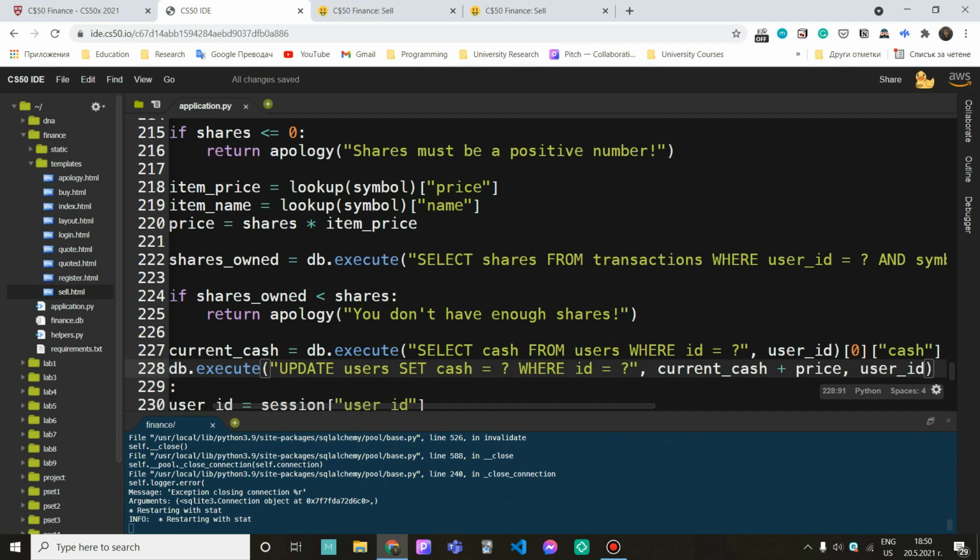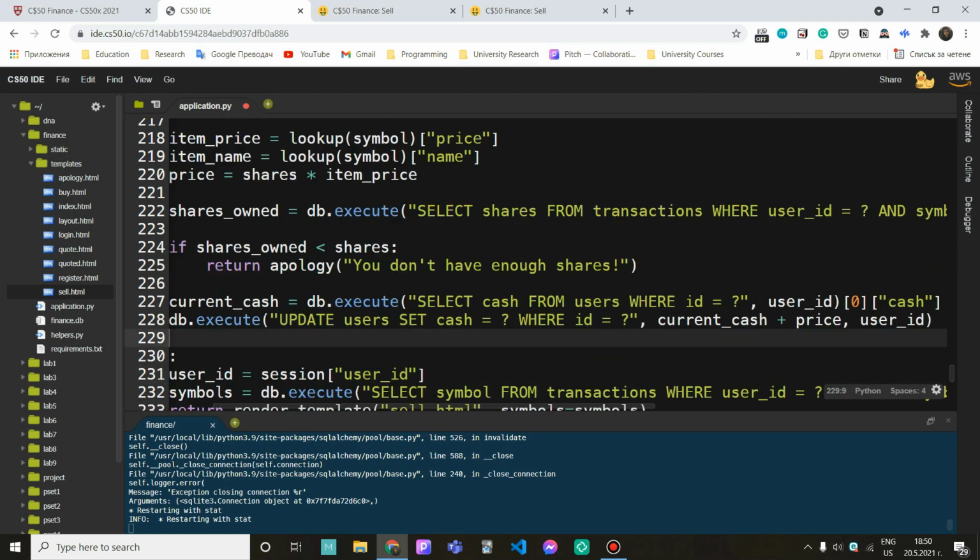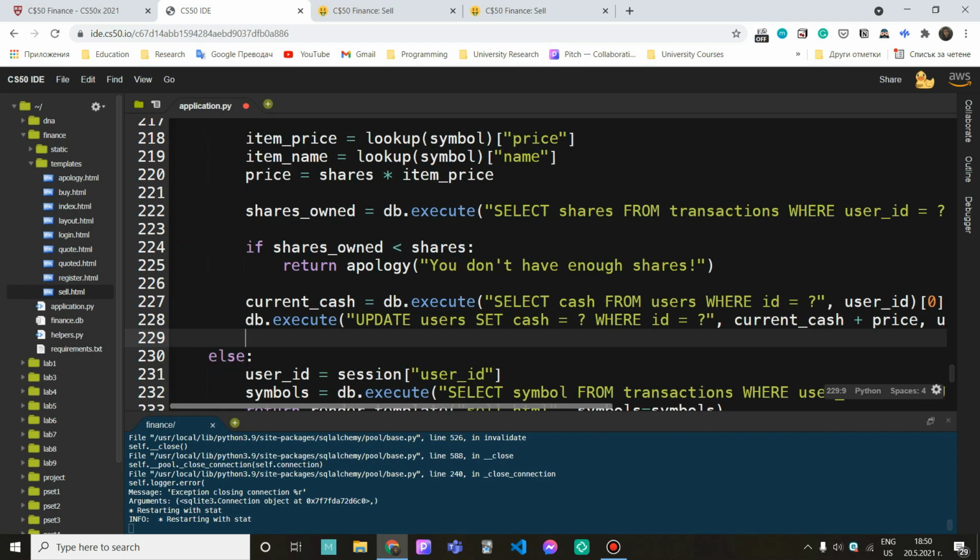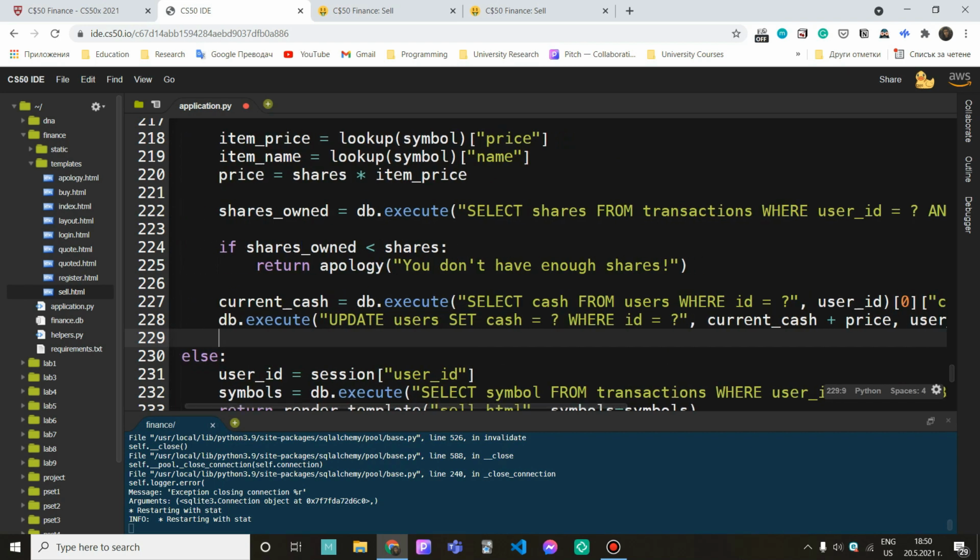The last thing we would like to do is enter these transactions into our transactions table in order to have all the information stored there. So let me just go down and maybe a little to the left and say db execute. We're going to insert new information into our transactions table.